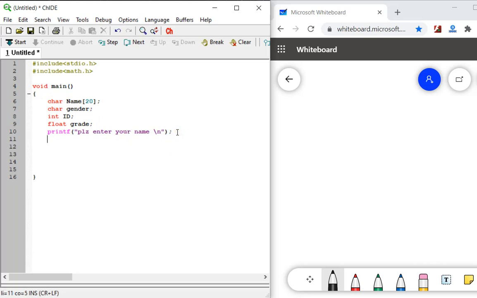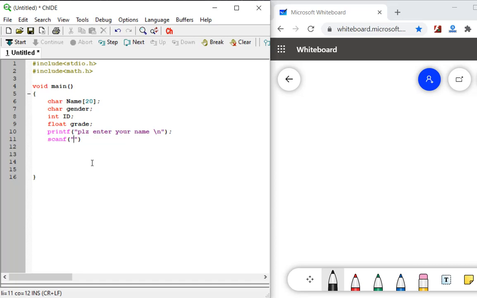Then we expect that the user will read the message, enter the name, and press enter. So we want to read the values entered by the user. We have a built-in function called scanf. By the way, scanf should not be capitalized; the formal way is to write scanf with small letters, because the C language is case sensitive. So again, scanf is a function, we open brackets, and again we want to scan a message. This message should be between 2 double quotations.